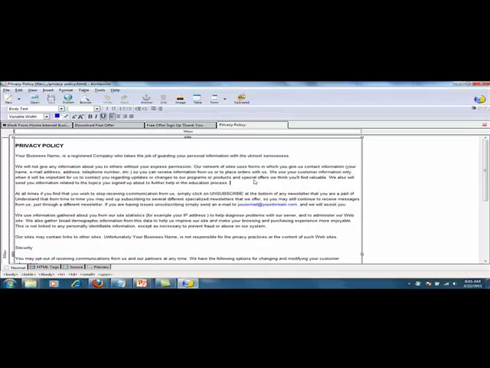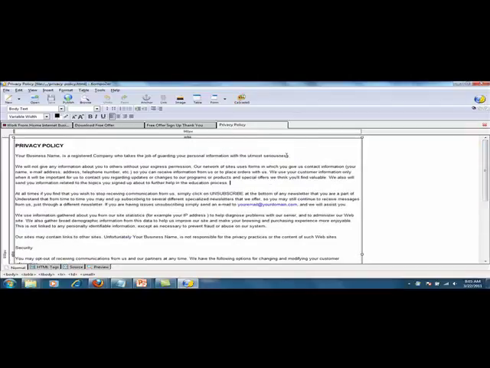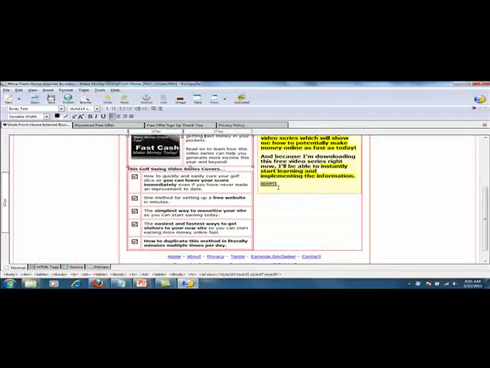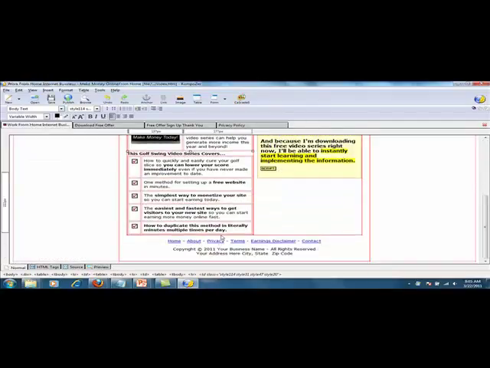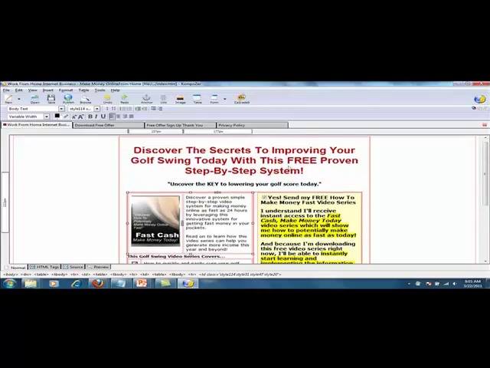Now, keep in mind that with these policies, you might want to get them double checked with an attorney. You may want to consider using your own privacy policies, but these are just some basic ones we included so you can at least get started with the basics that you need. Especially if you're offering internet marketing, make money products, you'll most certainly want an earnings disclaimer, because that's super, super important.